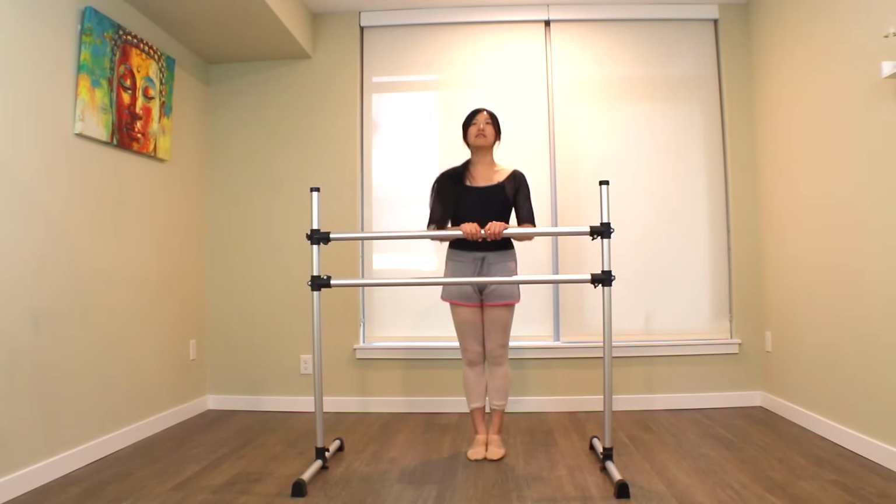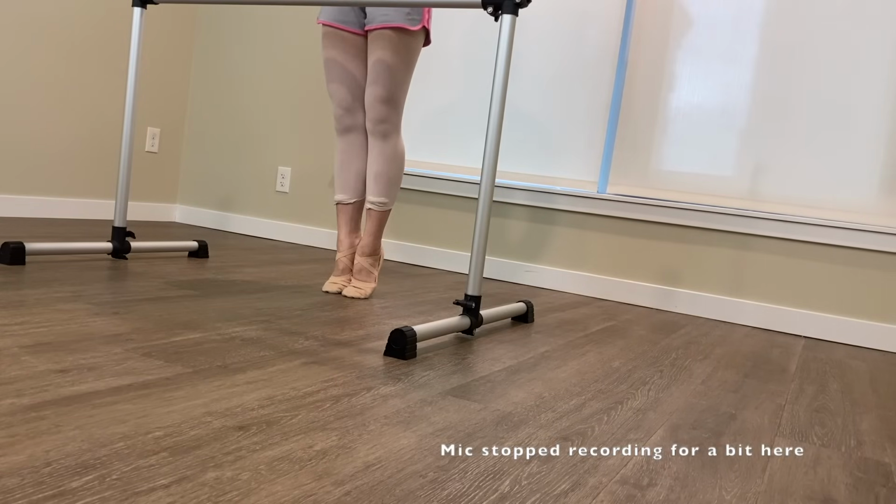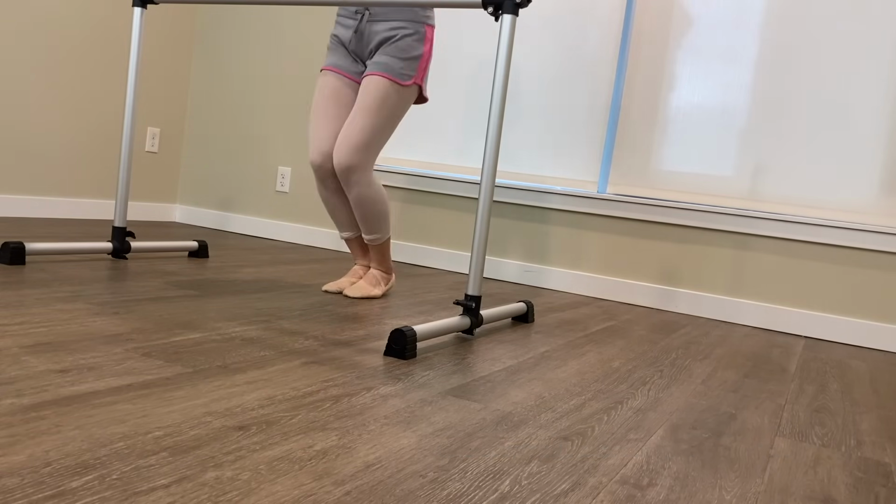7, 8. Up, down, up, down, up, down. Straight legs the whole time for this. Up, down, up, down, up. Knees together. Up, down, plie, up, plie.